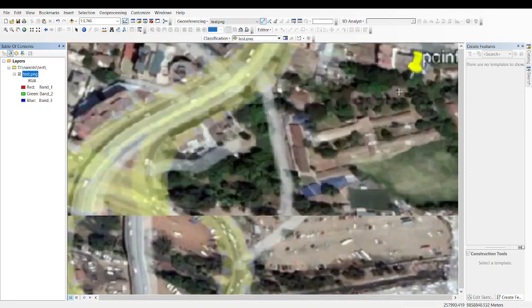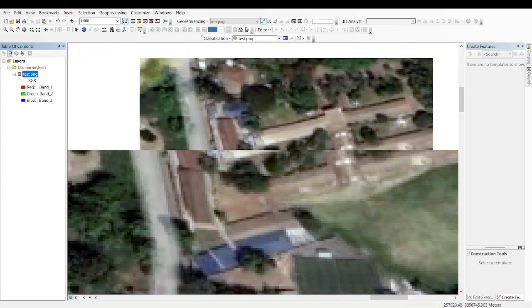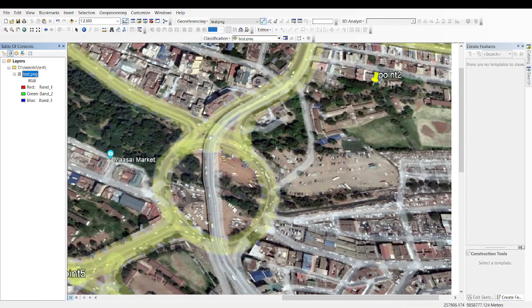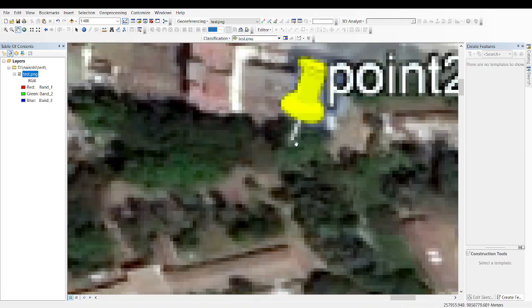Now it is the second point, so zoom in up to the second point, then click on add control, input DMS.